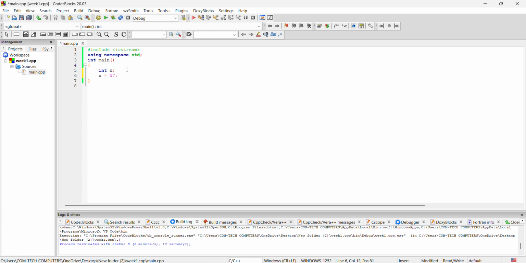Since I have explained how to initialize and declare a data type, in the subsequent examples I wouldn't explain that again because I've already explained it here. I'll just go straight to demonstrating each data type and how you initialize and declare it. Alright, so let's move on to the next data type.